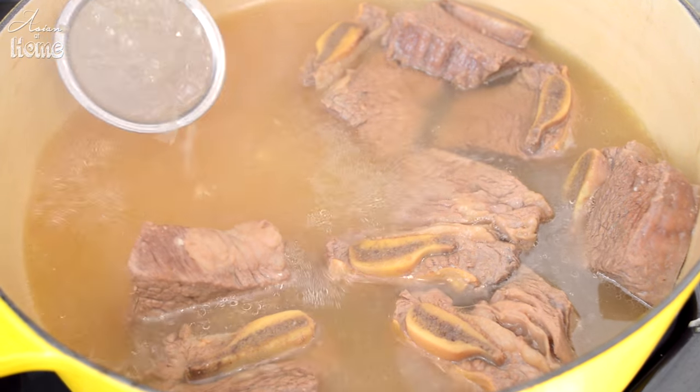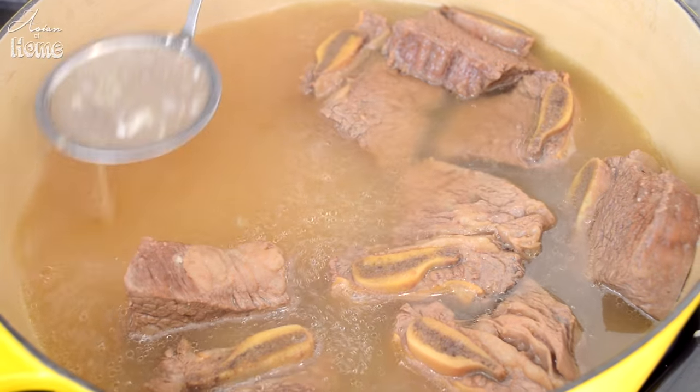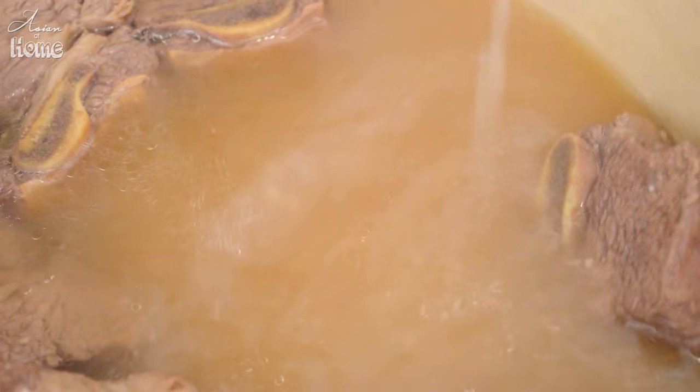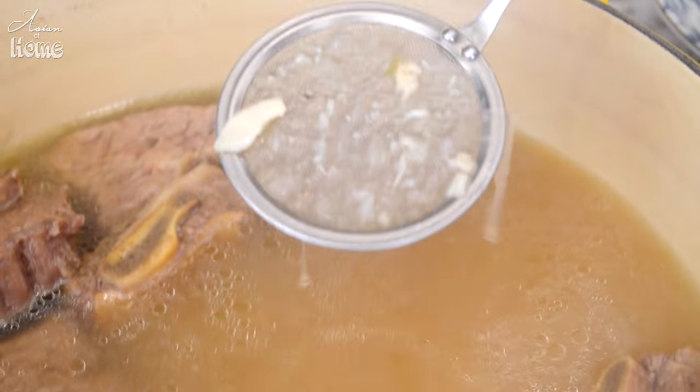And after all the vegetables come out, do the last skim, all the little bits of garlic or onions that you will find on the bottom. Take all that out to make the soup really clean.